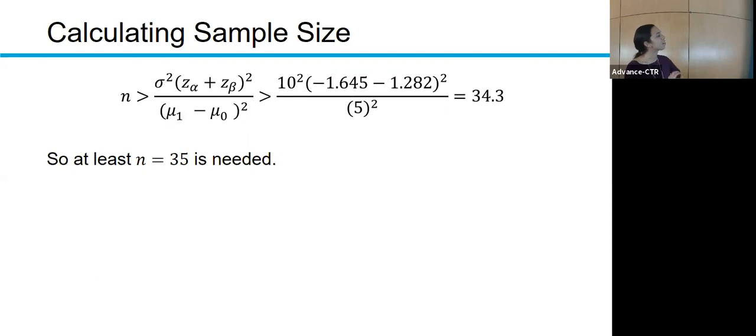And yeah, these critical values, I know I've been really hand wavy about it, but you can just find them by using a Z distribution, a Z table, which has all the critical values for given values of alpha and beta. So when you plug all these things in, you end up finding that you need a sample size of at least 34.3 people in order to be able to detect these things. So when you're conducting your experiment, you'd want to make sure that you have at least 35 people.